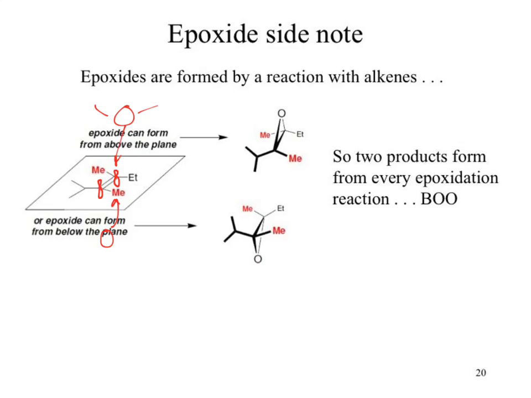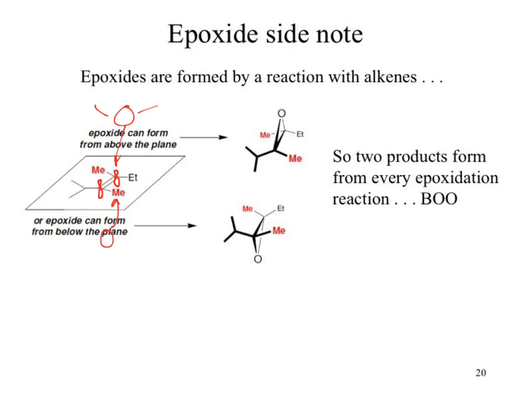Which means if we do an epoxidation reaction with an alkene, and we expect two products, what should the optical activity be? Zero. Right? Because one enantiomer gives you one rotation, the other gives you the other rotation. Because there is no favoring one way or the other, we get a 50-50 mixture. So we get zero optical activity, and it's also known as a racemic mixture. That's a neat or unfortunate side effect of our epoxides.